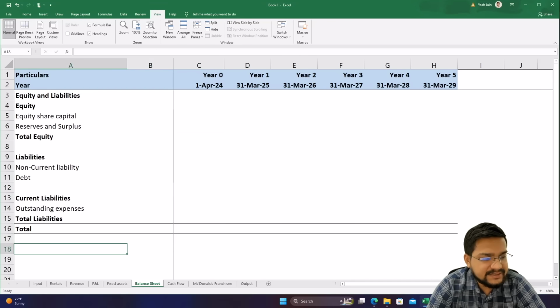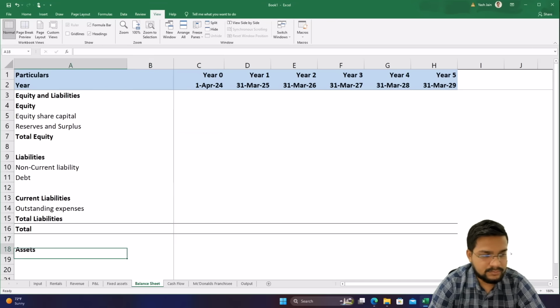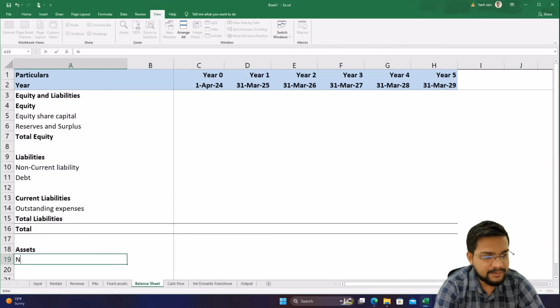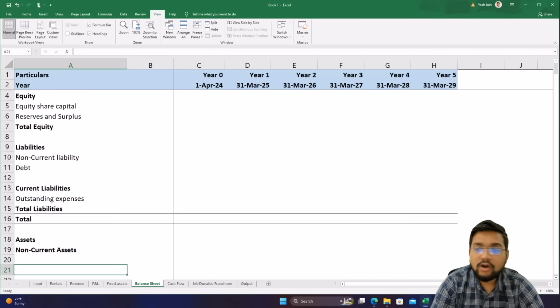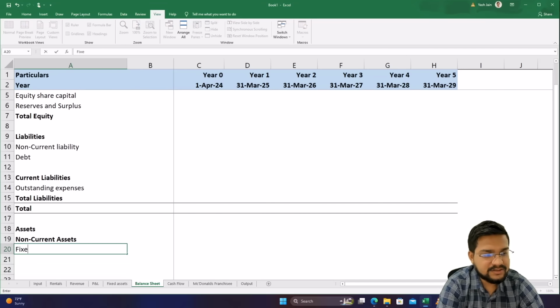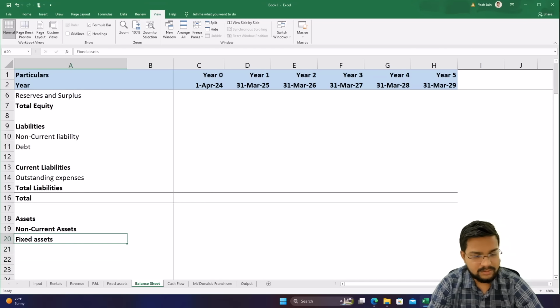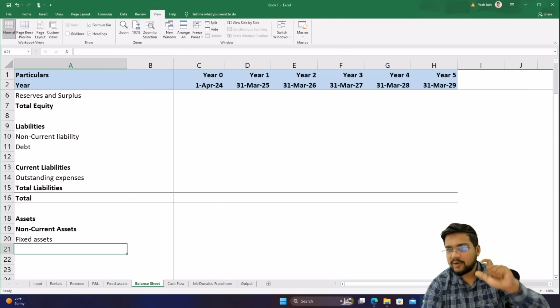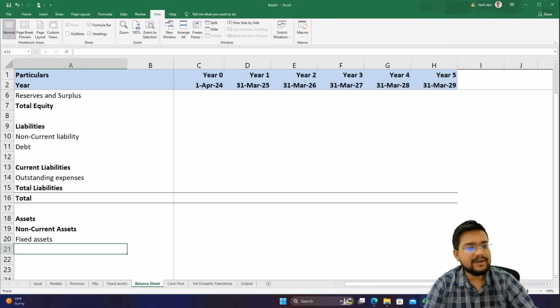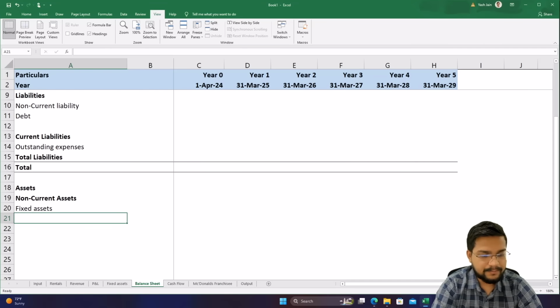Then we have assets. Within assets, we have non-current assets. Within non-current assets, we have fixed assets. Then within fixed assets, we have gross block, then accumulated depreciation, then net block.